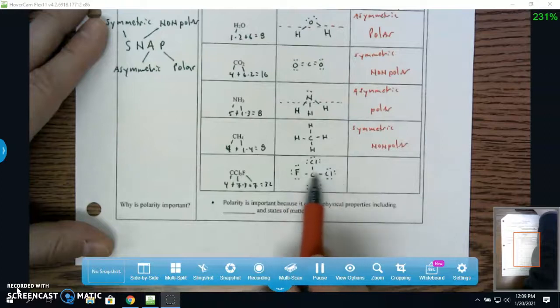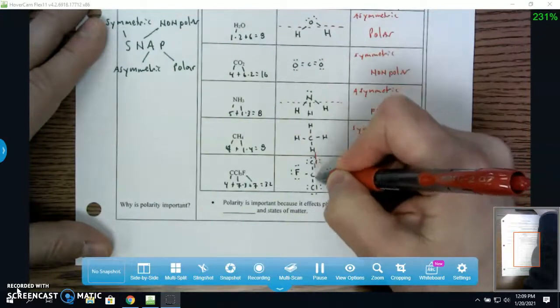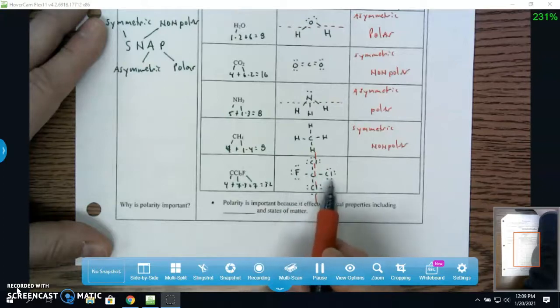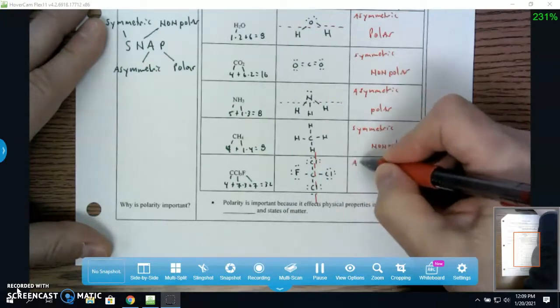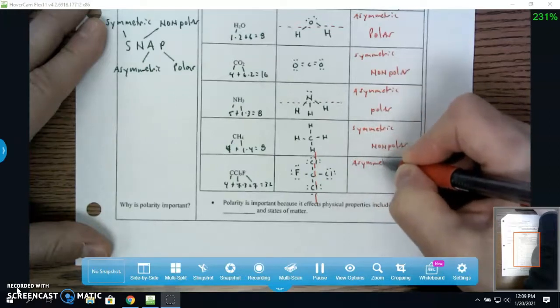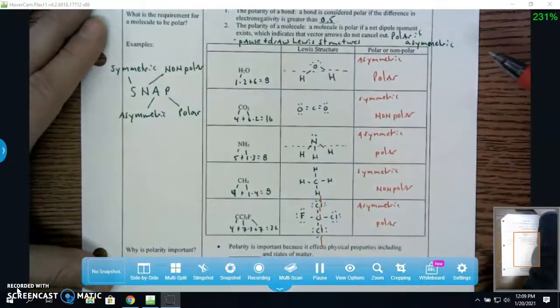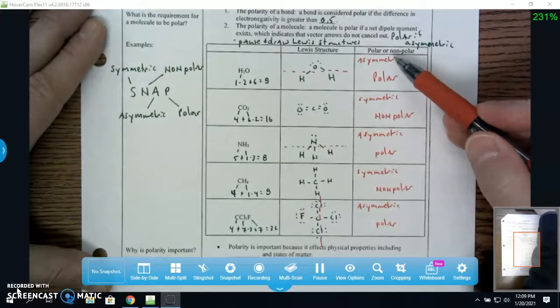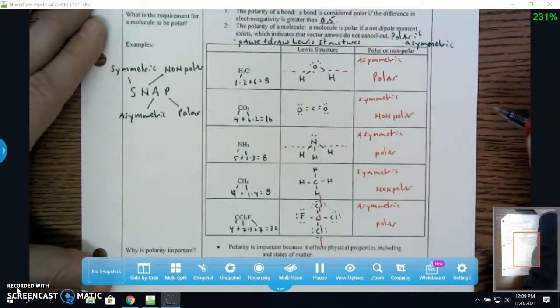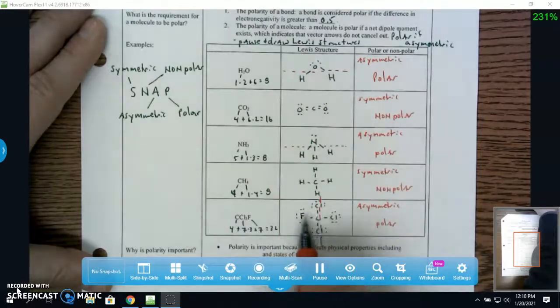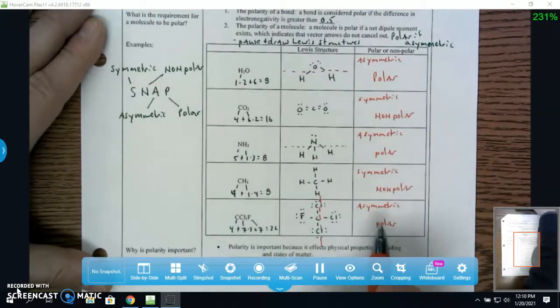All right, take a look at this one. If I split it like this, the top and the bottom look identical, symmetric. But if I split it basically like this, the left-hand side has fluorine and the right-hand side has chlorine. Therefore, this is asymmetric, and therefore it is polar. So remember, when you're thinking about whether the molecule is polar or nonpolar, you ask yourself, left, right, top, bottom, is it symmetric or asymmetric? If you can draw a plane of asymmetry, top to bottom in this case, or left to right in this case, then it's asymmetric and polar.